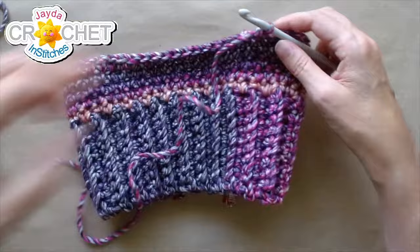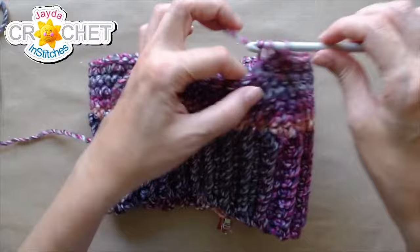I'm going to just zip around the hat again to the end of this row, and then I'm going to pause and just show you a couple things.